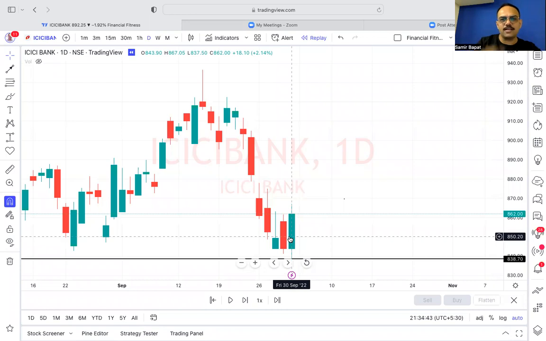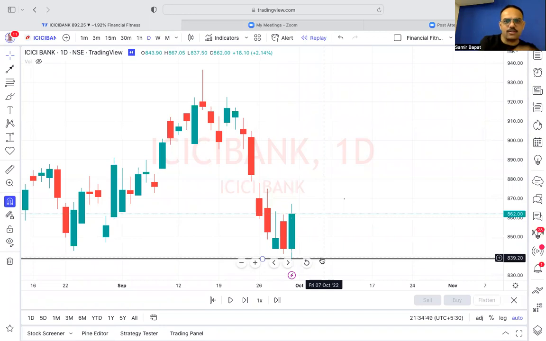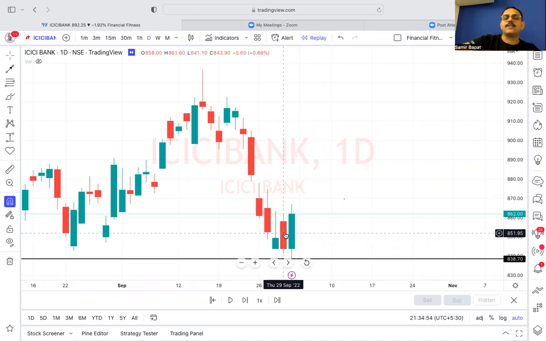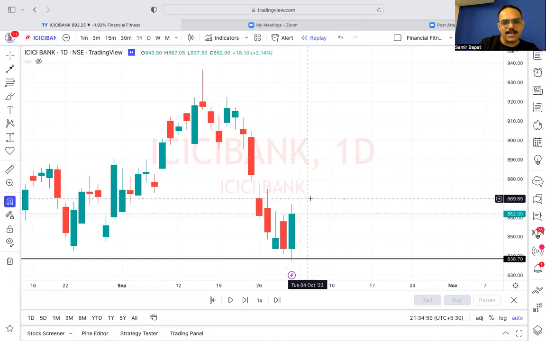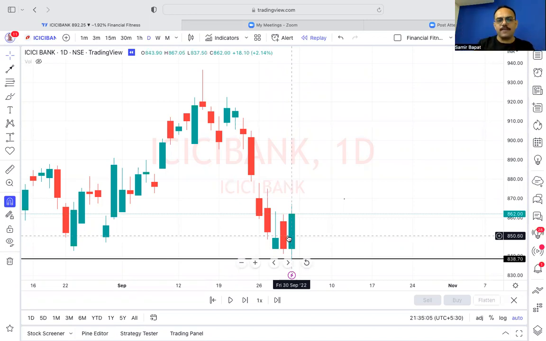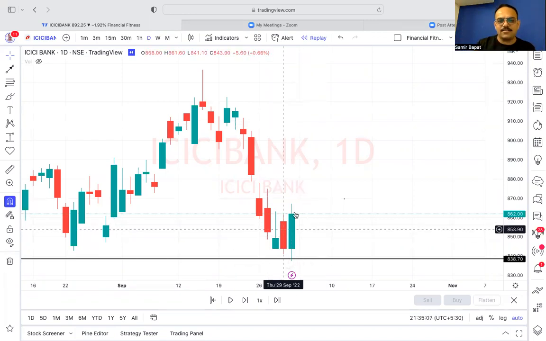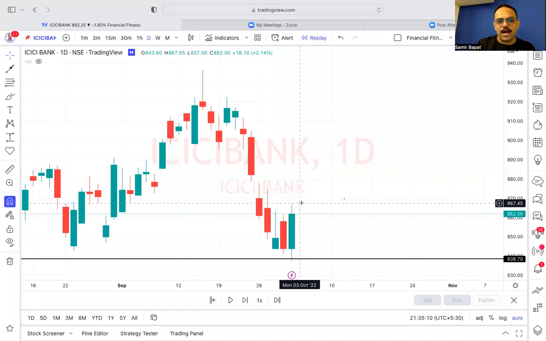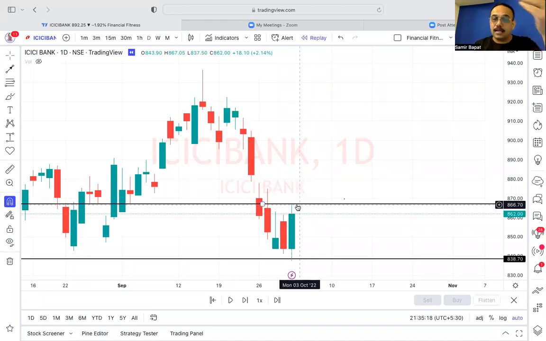So two conditions are very important. Downtrend, this support line based on the previous price action, then a bullish engulfing, there is a possibility of the price going up. So where do I buy based on this? I know the support resistance line, I know the downtrend. Where should I buy? Once you see this, you should buy above the high of this candle. You should buy a share above the high of this candle. Is it a guarantee that it will go up?